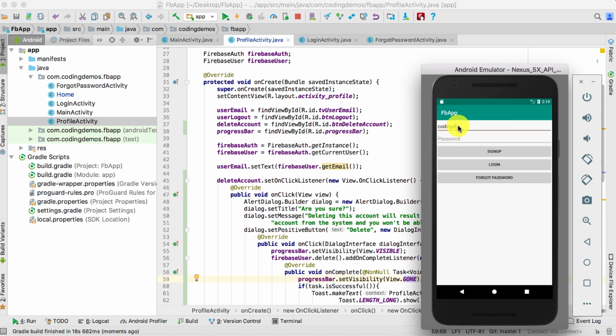Now the first thing that we need to do is register this user. So let me put in the email address and the password. I'm going to click on the sign up. So we are registering the user, and then we verify the user as usual, and then after we verify the user, we try to log in and we delete the account from there. Well, it's taking a while. Okay, great, registered successfully.